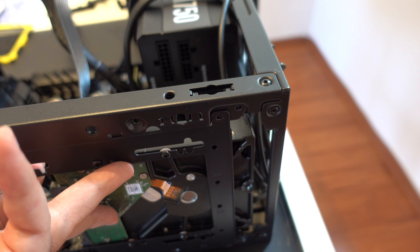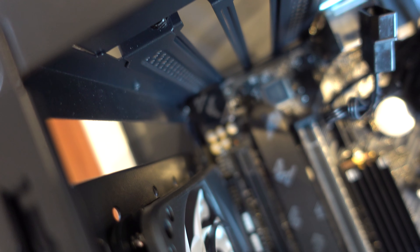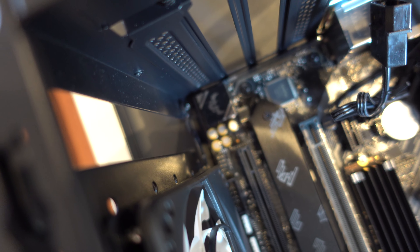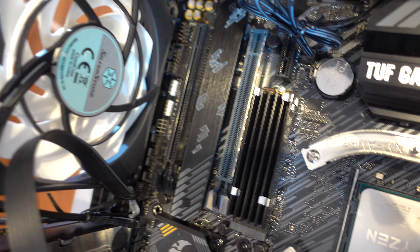Let me line up the top screw holes first and then have a look inside. That's not really fitting. I hope you can see this — there's still a gap between the mounting bracket and the case. It's not much, about five millimeters or so, but even with a slim fan I am hitting the cables and the obstacles here.